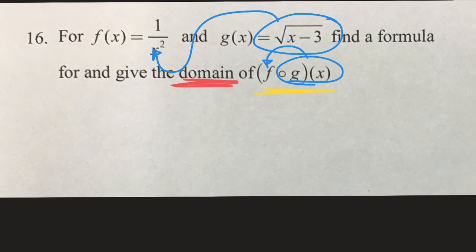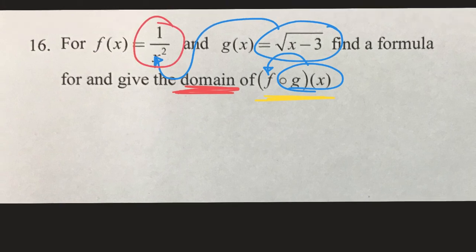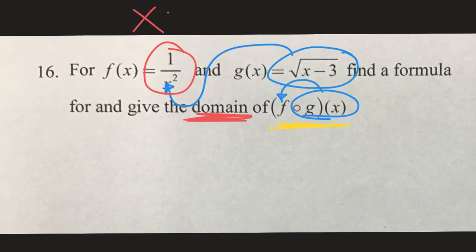So the domains. Let's talk about the domains. The one on top, this one here, that is a rational function. The domain restriction is that your denominator can't be 0. In other words, we can't have 0 in that denominator. Everything else is good because you're squaring it, so it'll be all positive, but you can't have 0, because it can't be 1 over 0. We can never have a 0 in the denominator because it's undefined. Vertical asymptotes, holes, removable discontinuities, all those wonderful things. Can't have a 0 in f because it's a rational function.